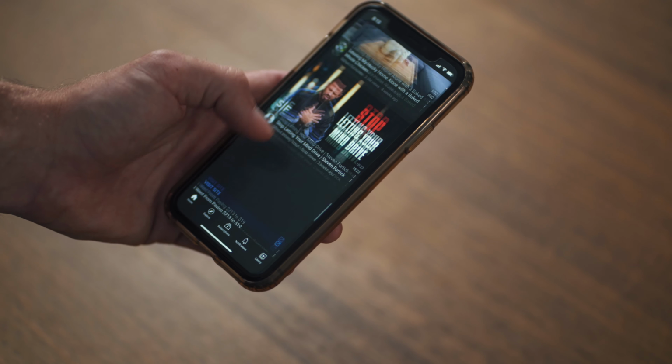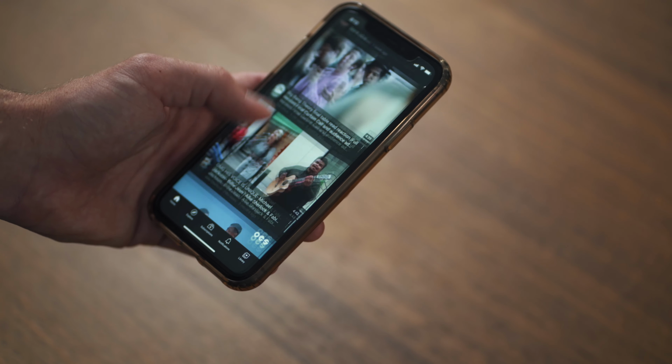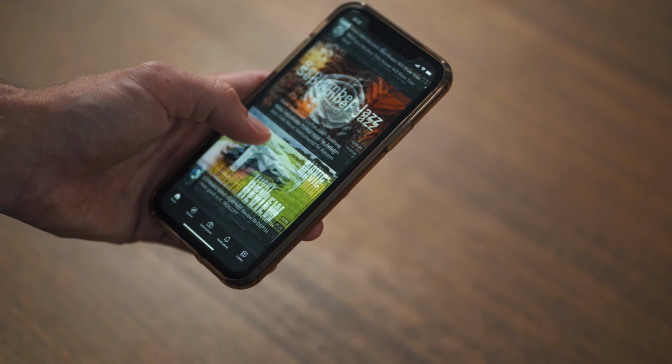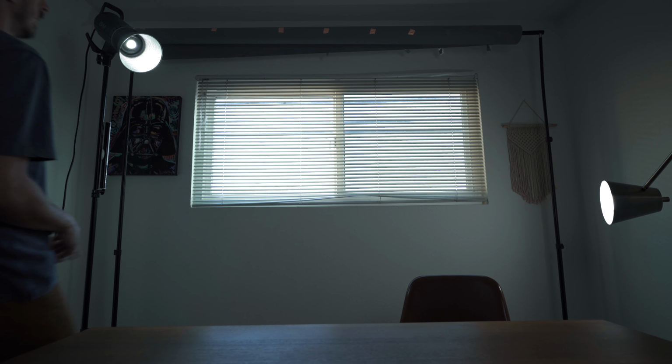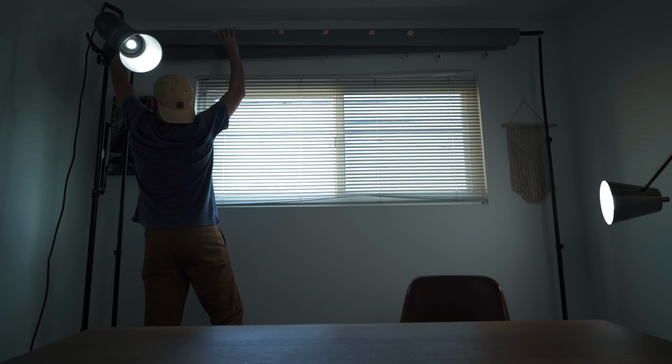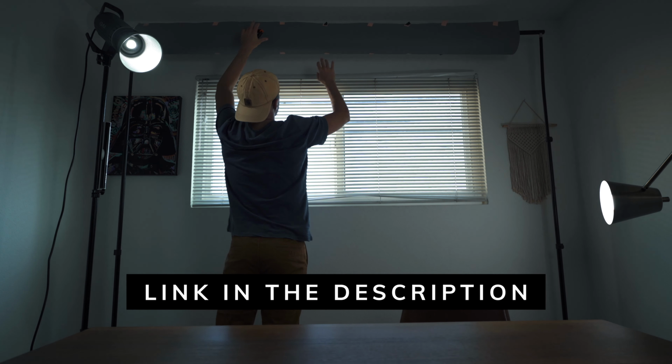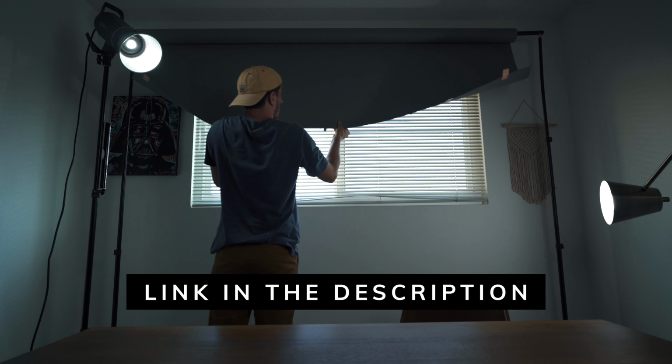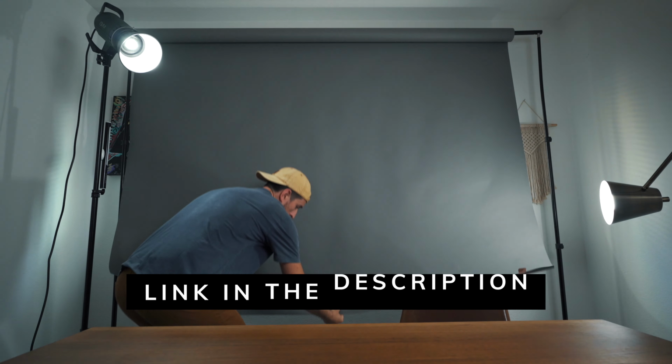Once you have that settled, find a background that's not too distracting, because when people are scrolling through and you want to give them a message very quickly, you don't want them to be distracted or have the background fighting with the message of what you're trying to convey quickly. Maybe it's just a blank wall, maybe it's a bookshelf or something like that. I'm not sure what your setup is. For this purpose, I'm going to use this paper backdrop that is set up here in my office, and this will be the simple backdrop where text is going to easily pop out.